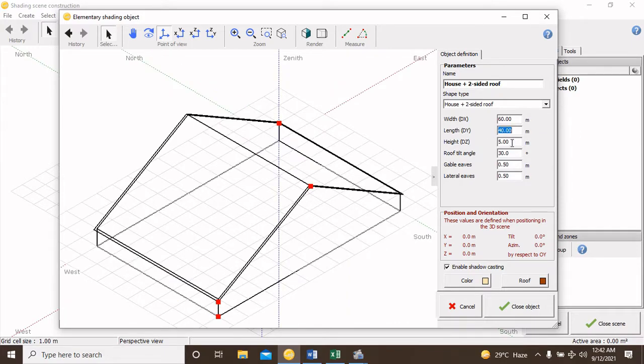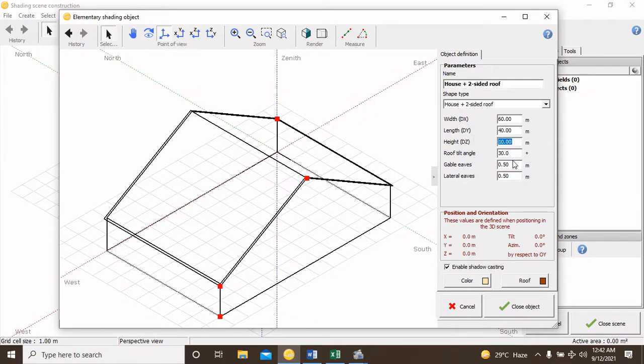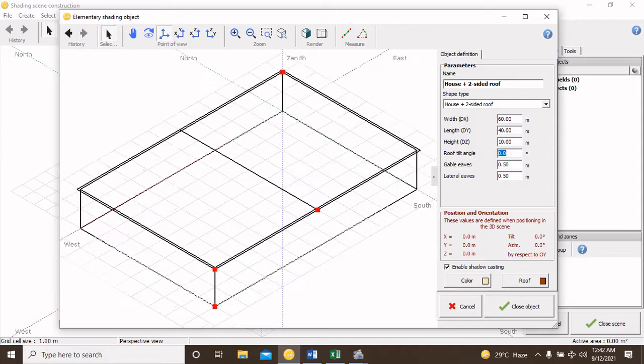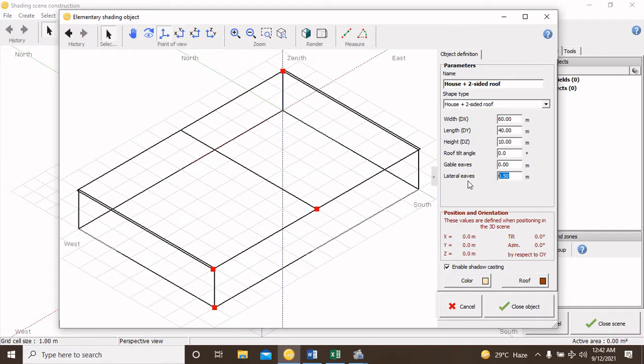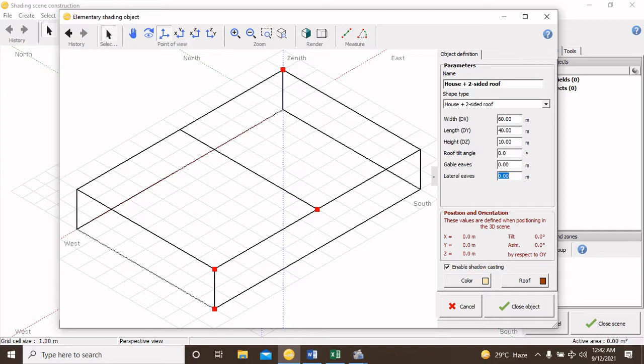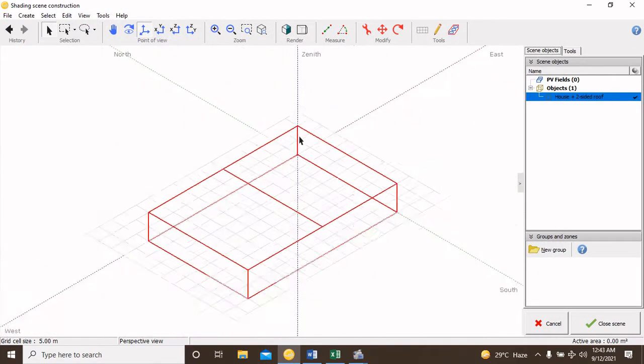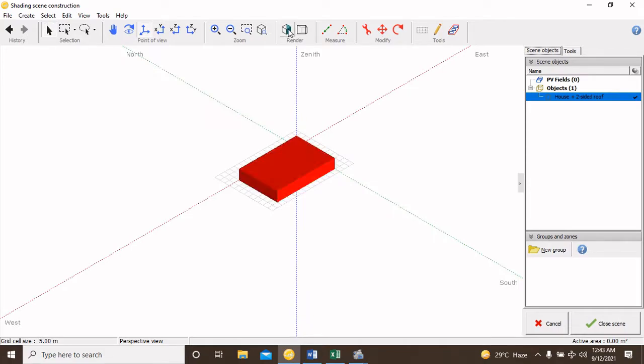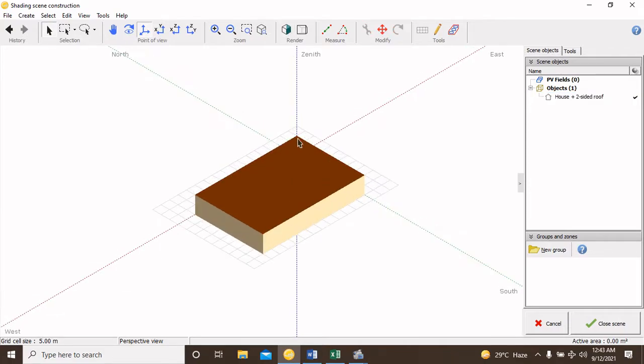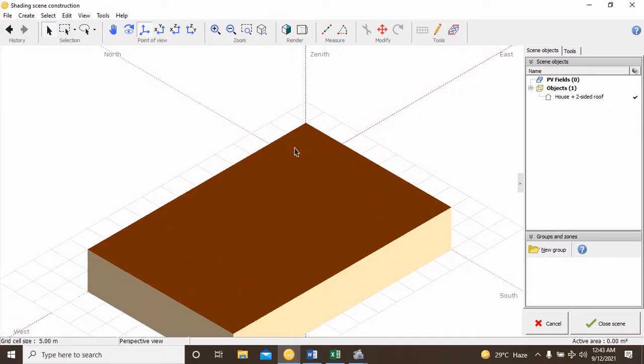The height of the building is around 10 meters. The roof tilt in this case is 0. The gable edge is also 0, and in my case the lateral edge is also 0. It's up to you in your case. Okay, now close it.